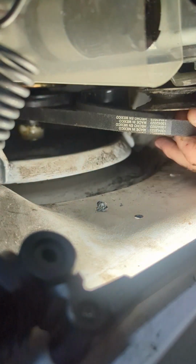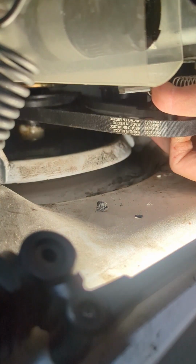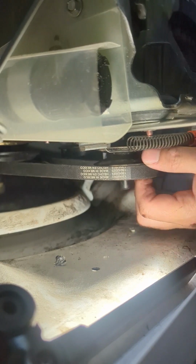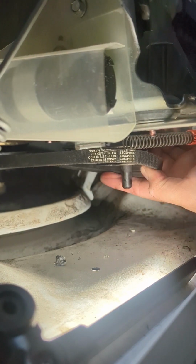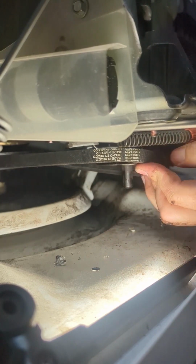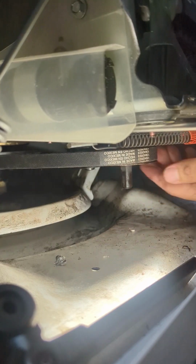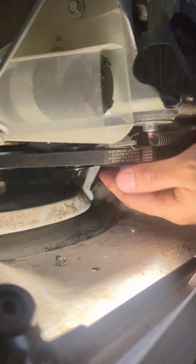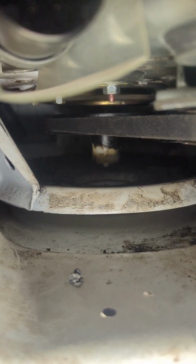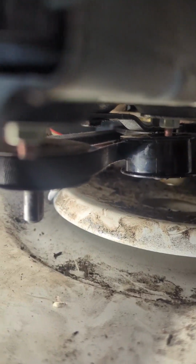First thing you want to do is put it over the big pulley under the drum. Make sure you route it correctly. Goes over the idler pulley and then to the next pulley. Use a flathead here to adjust the tension. Once the tension is loose enough, you can put the belt over the second pulley here. Making sure that it is routed correctly the whole time while you're doing this. And you just release. And the idler pulley should tension up the belt again, just like that. Make sure everything is routed correctly again. And everything looks good.